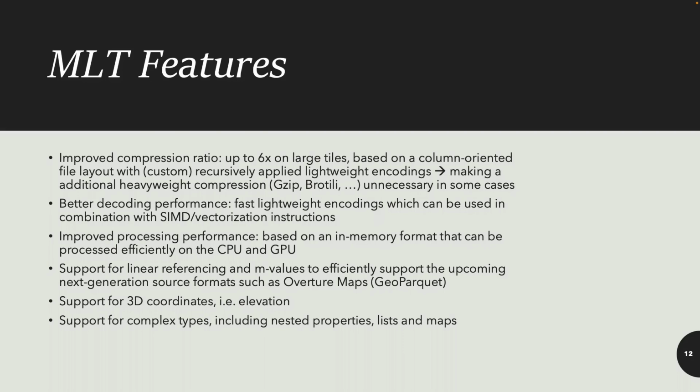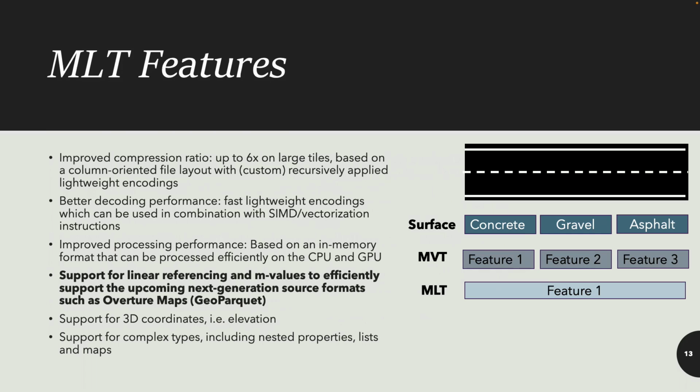Then we offer better decoding performance and also improved processing performance. So performance is really one key feature of MLT, which we try to improve over MVT. So one is performance, decoding and processing, and the other is the size of the tiles. These are really two main aspects we have spent a lot of time on. Then we add additional features.